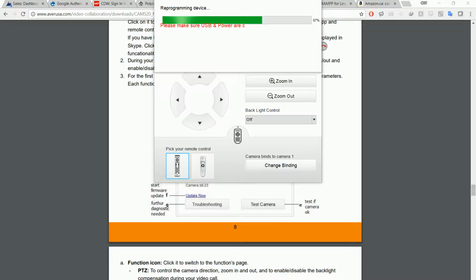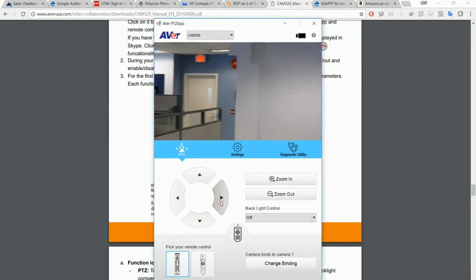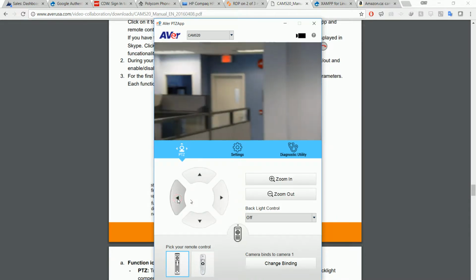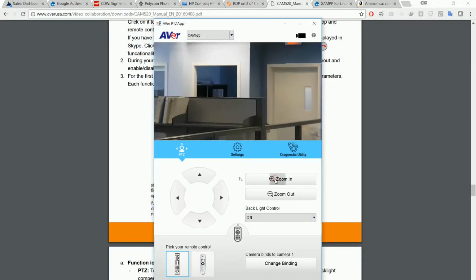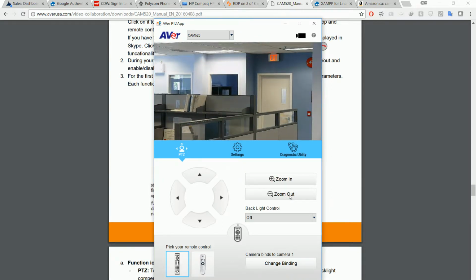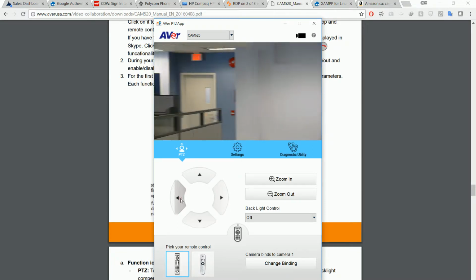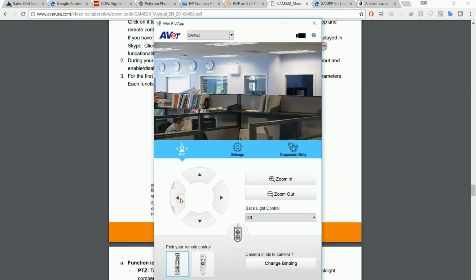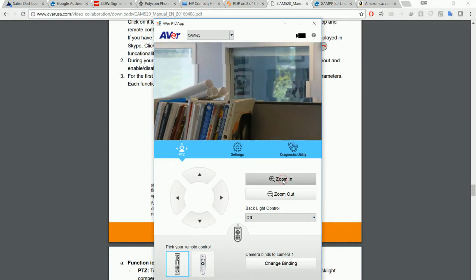So we can see, once you launch the application, it will ask you to upgrade the firmware if it's not upgraded yet. Here you can enable the camera view and you can control the camera from this app. Okay, so you can watch the camera's inside picture.